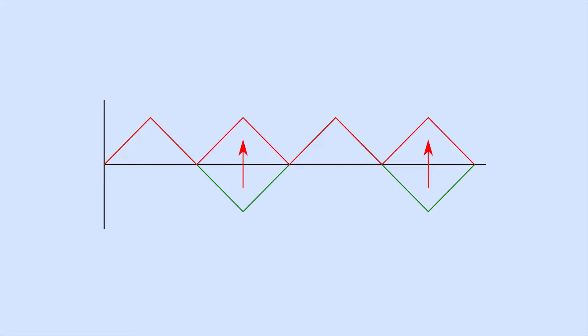And it goes through a gain stage that restores the loss of amplitude that you had when you did the rectification. So the result is a triangle wave like this, which is double the frequency of the original input triangle wave.